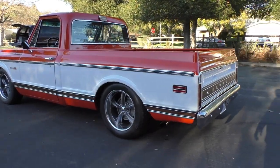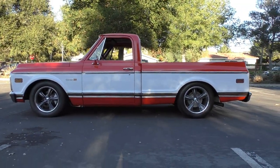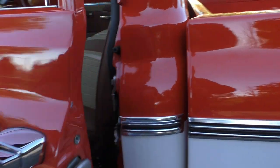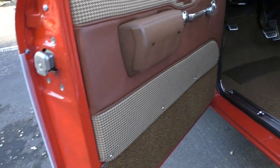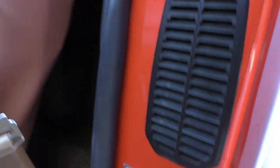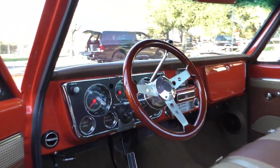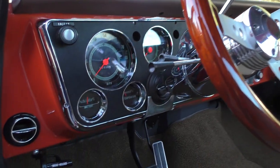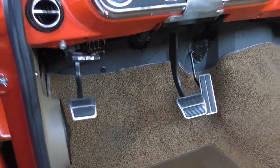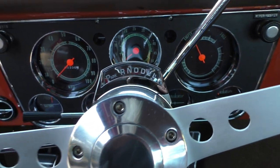The exhaust exits out here. I want to step back and give you the stance — this truck really rides right, looks right, and sits right. Going door jamb to door jamb, the houndstooth and factory-style loop carpet look great. There's a data tag here. This is a really solid example. It has a tilt wheel, a Grant steering wheel with woodgrain, factory-style wiring, speakers in the kick panels, and a shift indicator for the AOD.